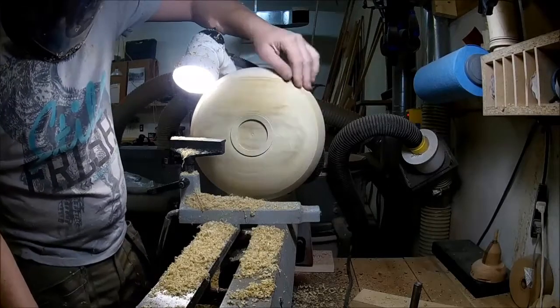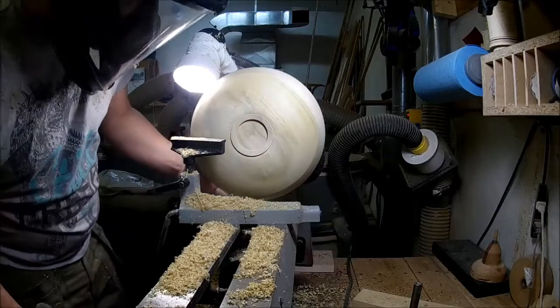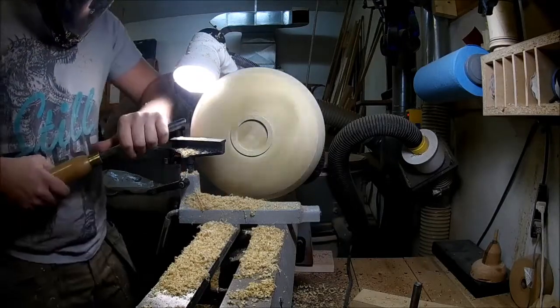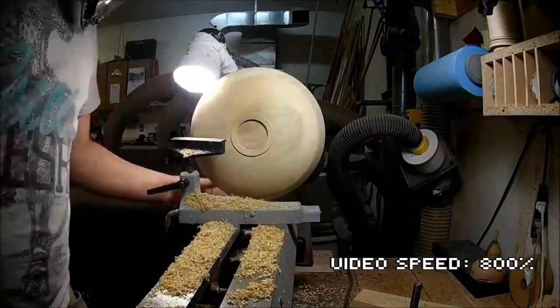You can't really see it in the video here, but because the poplar is so soft, my shear scraping is actually tearing out the end grain a little bit. It's not too bad, but it just means I'm going to be spending a lot more time sanding later.